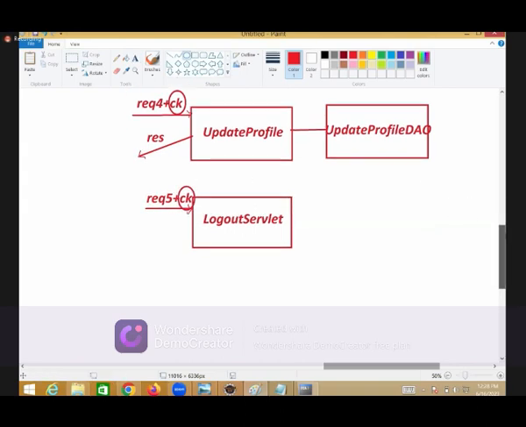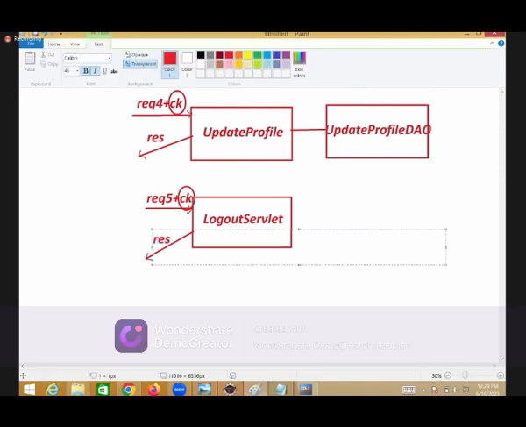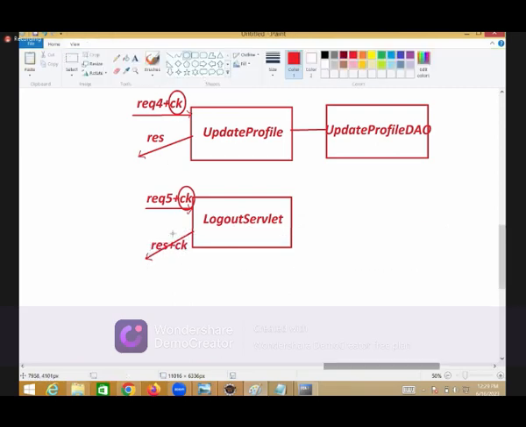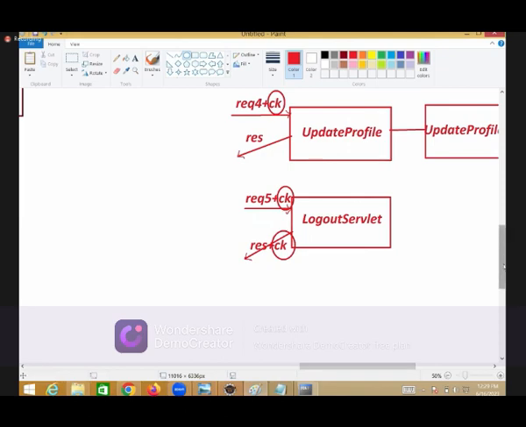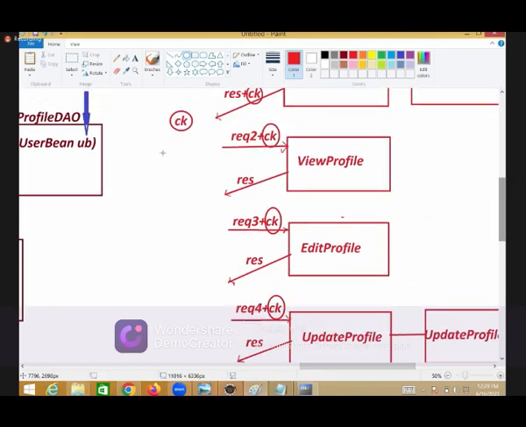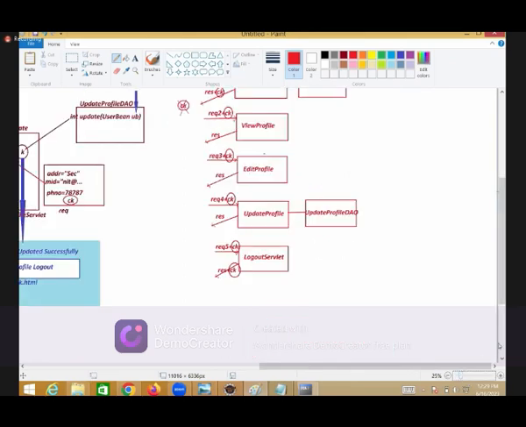Logout servlet will perform the logout process and set the timer to 0 milliseconds, and the response will come with the cookie. By setting the timer, the cookie will expire. When the cookie expires with the timer set, the cookie will be destroyed. Destroyed means invalidated.